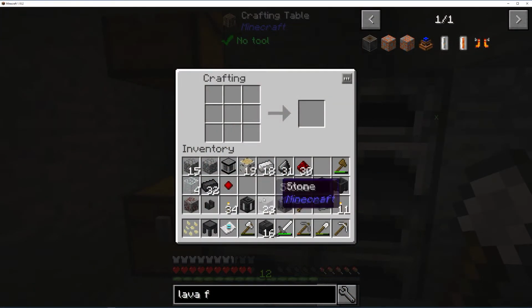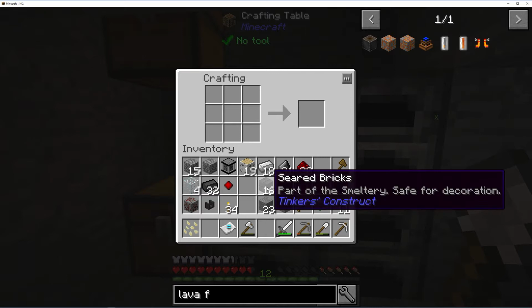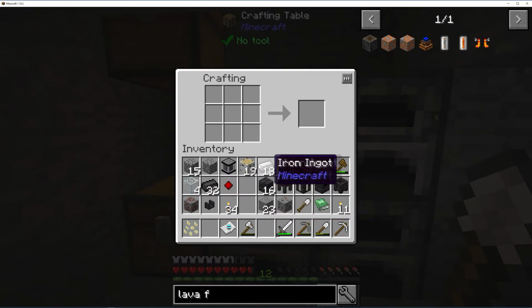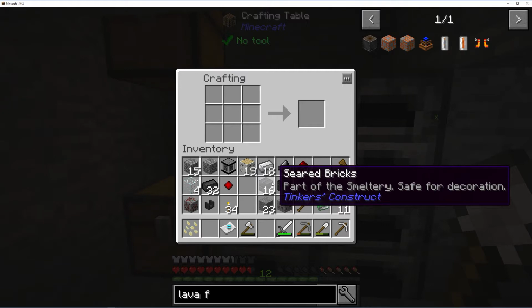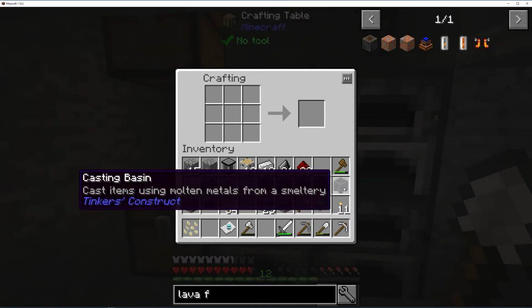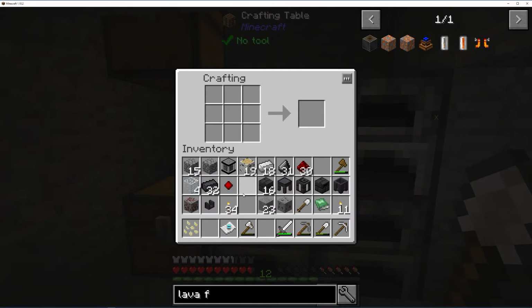We got some basic things for our Tinker's Construct. As you can see, I've been making seared brick. What else do we have? We've got the actual, so we got seared brick, the single. Then we've got the seared bricks we're going to use to actually make the casing of Tinker's Construct. I've got some casting tables, smeltery controller, casting basin, seared tank, all that good stuff. Let's go ahead and make a little bit more blocks.